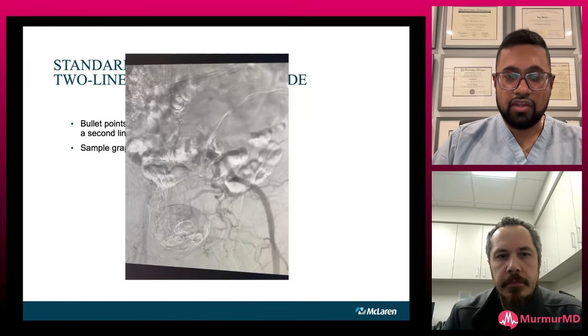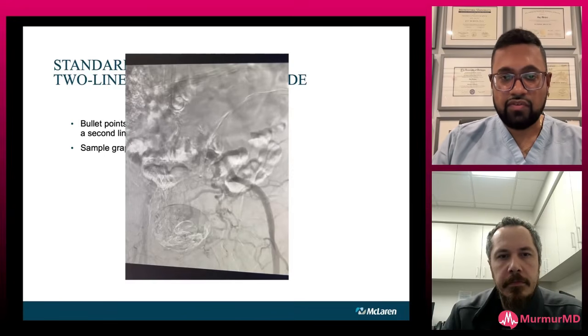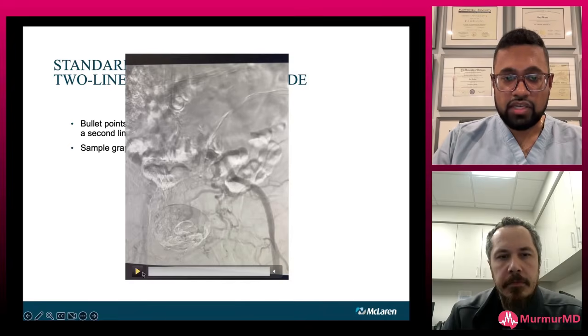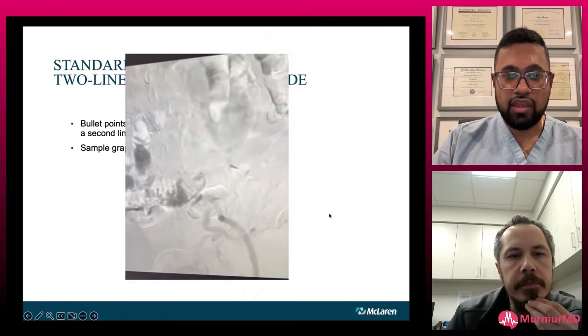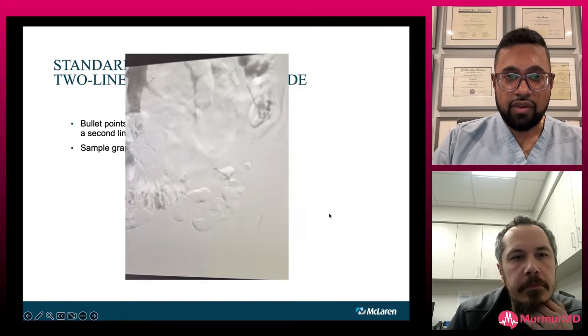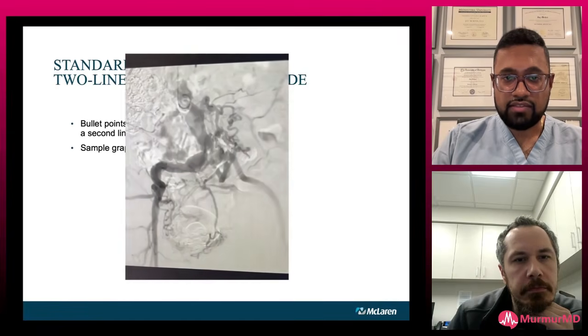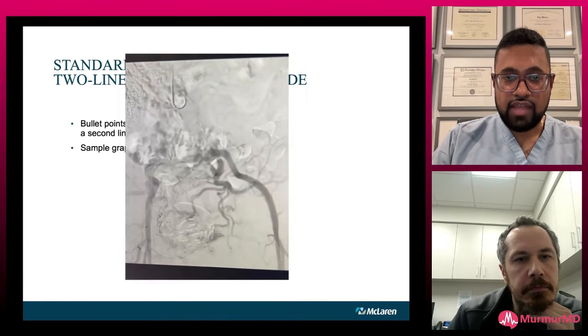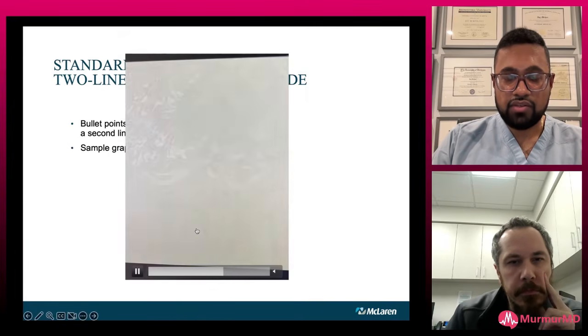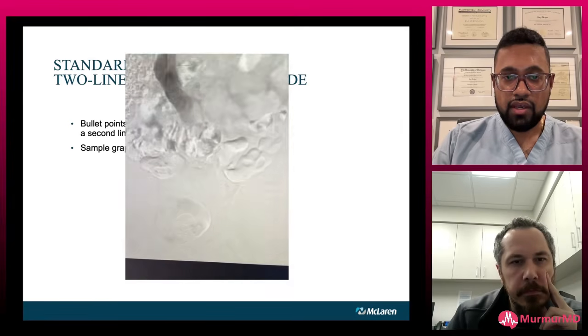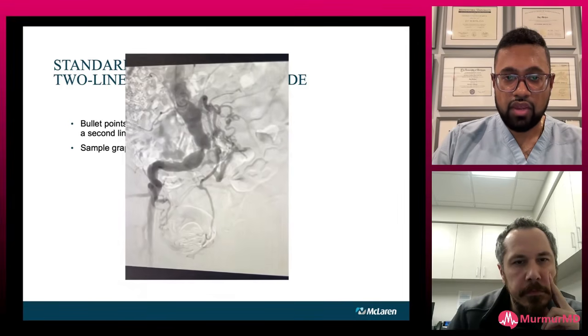That made me very concerned that maybe this lower back and butt pain he was having was actually some aorto-iliac disease. So we did a CTA. It was suggestive of heavily calcified iliac disease, but they couldn't tell us much more. This is what we imaged with a 125 pigtail from the left radial. Here you can see pretty nasty iliac disease, not only because of the lesion, but also because of how tortuous the iliacs were, almost coming off at a 90-degree angle.